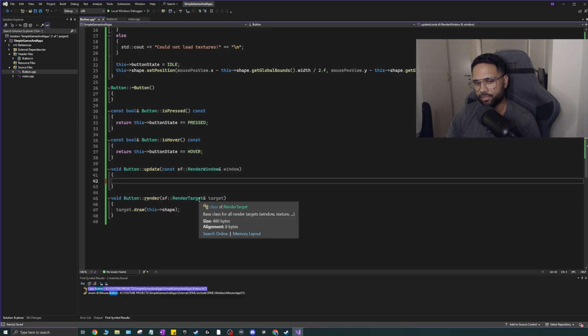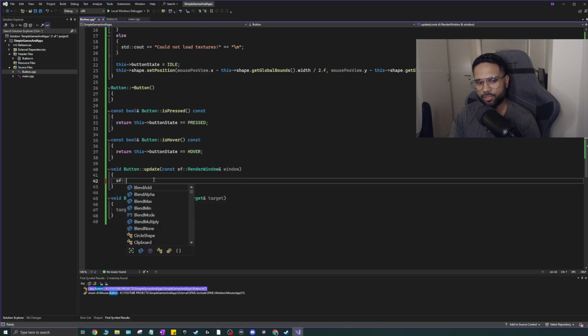So in this case, now the big boy is the update. This is going to handle the input and the mouse positions and a bunch of things that we need for the button to work. So all that code will be in here. So let's just get started. Why wait around? So the first thing we're going to need in our case is to know where the mouse is, just to know if we're clicking on the button or not. Because if we don't know where the mouse is, we don't know where the click is happening.